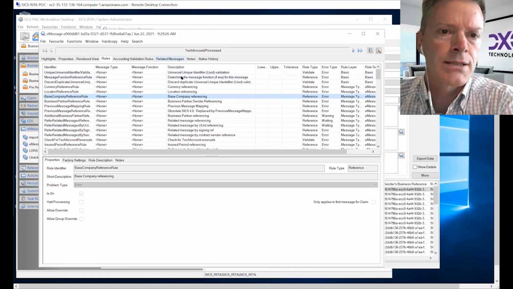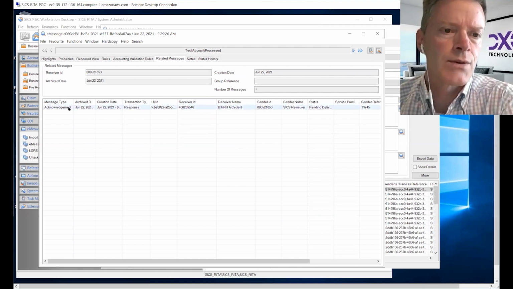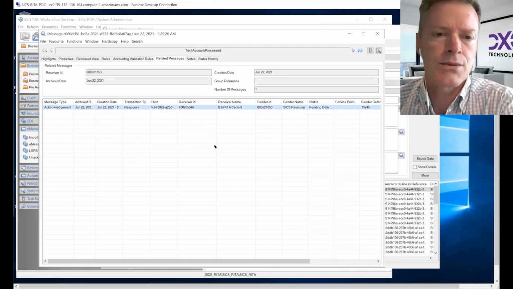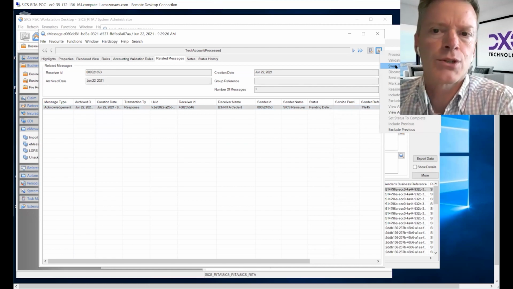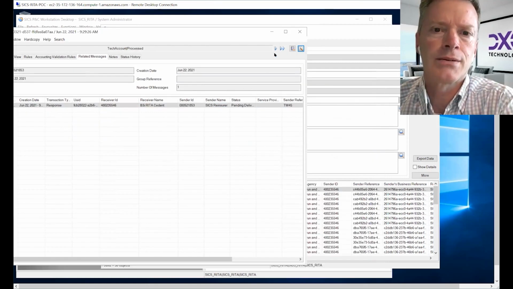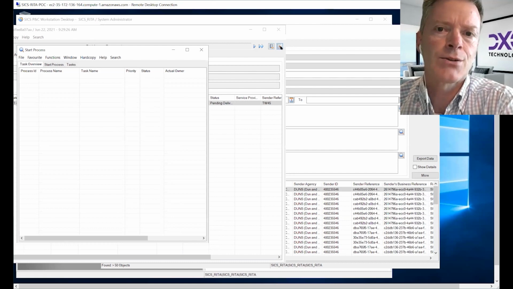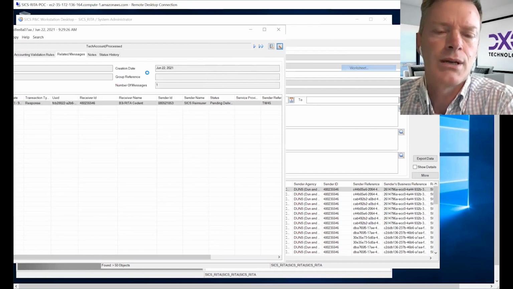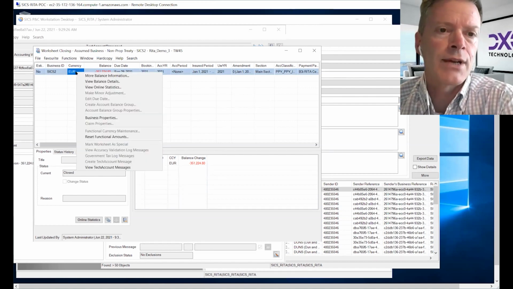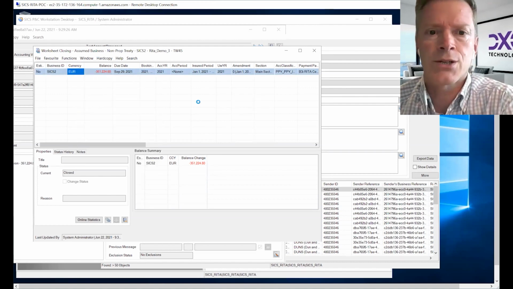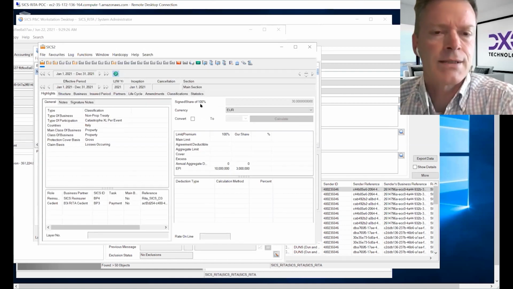You can also see that for related messages, we have also generated an acknowledgement message, which can be passed back to the sender. But finally, of course, the accounts have been booked, and we can now go to the worksheet side of SICS, the accounting module, and we here see the actual account being booked in the accounting system of SICS. From here, we can, of course, navigate further and, for example, look at the actual contract.